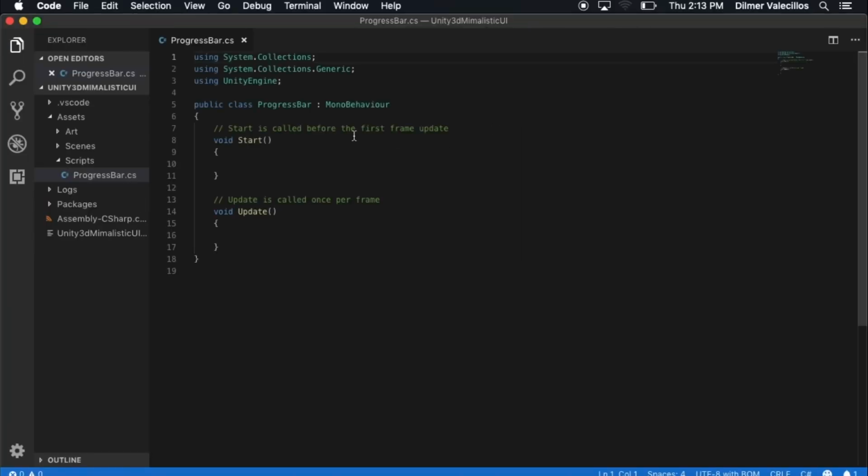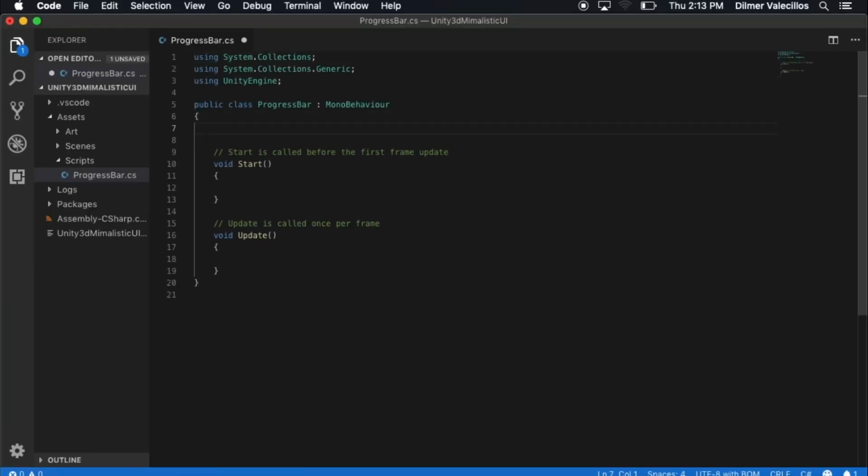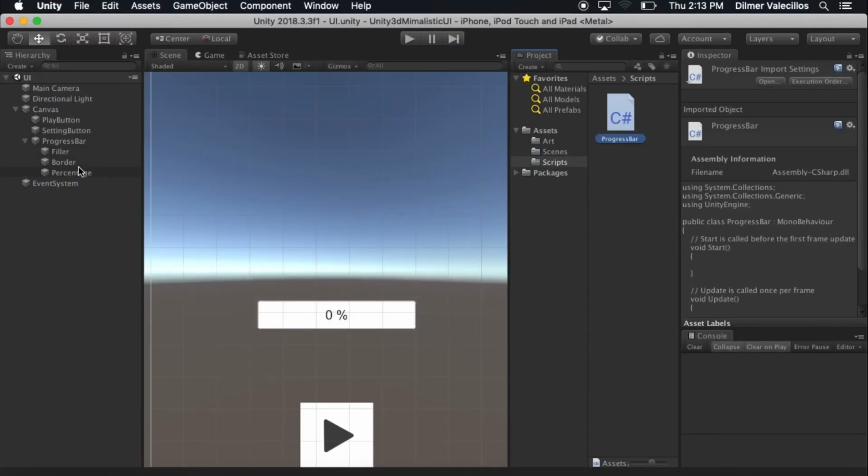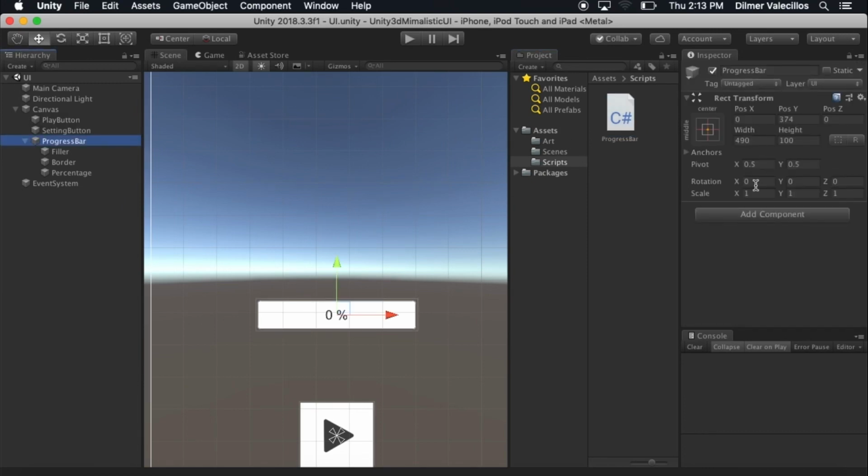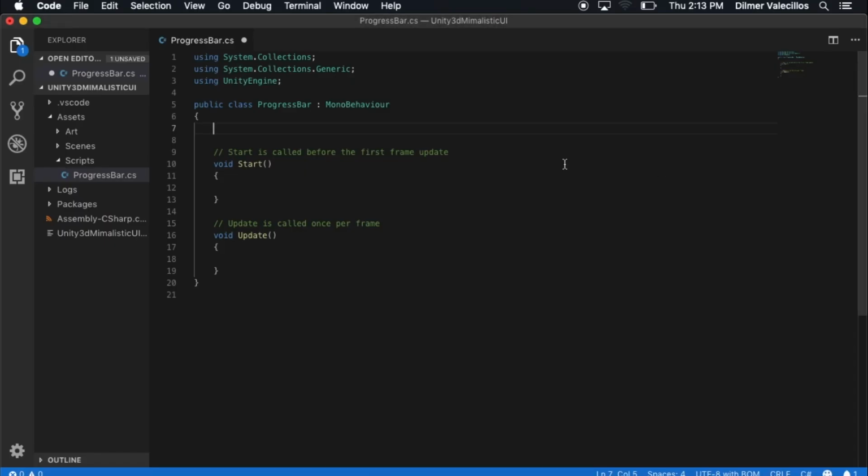Excellent. And I need a couple of components. So if you remember, we added a filler, a border, and a percentage. So the other thing that I've got to do before I keep going is add that as a component. So we can just say progress bar. Excellent. And then I'm going to need a couple of variables. So I'm going to say private, and I'm going to need my image.